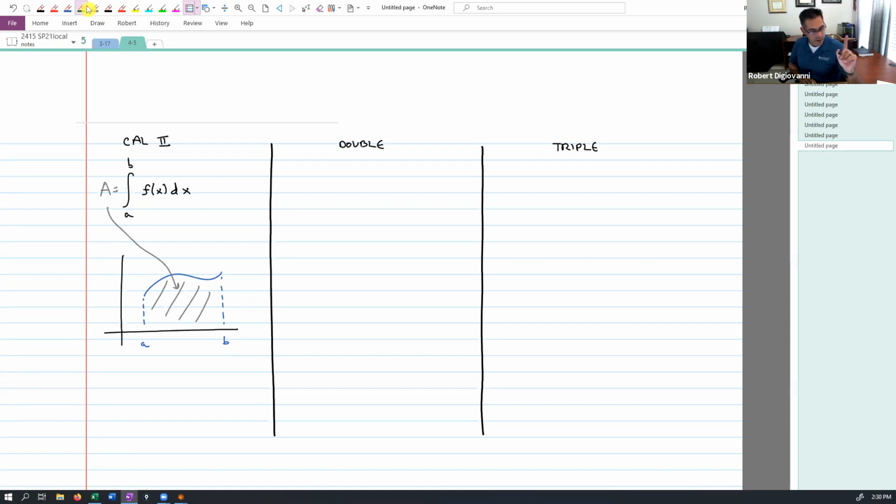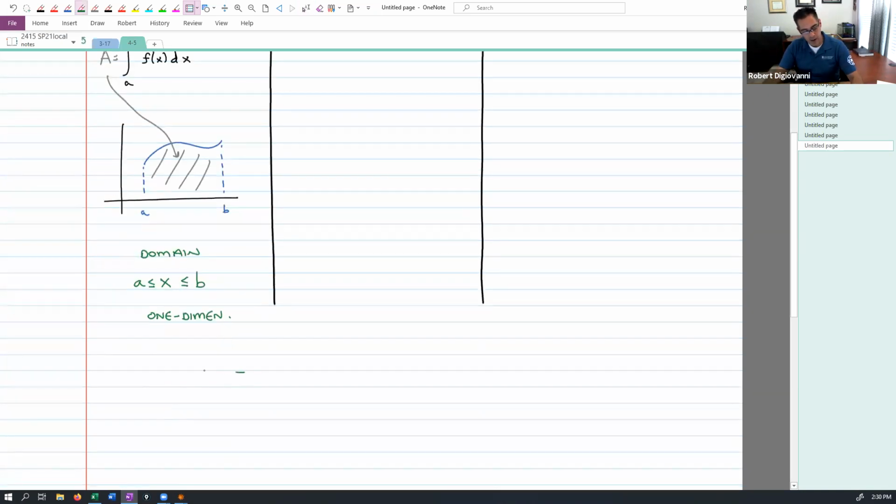Important thing that we talked about, I think it was last class, maybe when we first started double integrals, was to get you used to the idea that when you're looking at this, the domain here, what is our region of integration, I should say? A to B, right? It's all values of x between a and b. So do you agree that this domain is one-dimensional? If I say, look, all the values of x between a and b, you just think of a number line. Okay, here's 0, here's a, and here's b. And I'm just talking about all the things between a and b. That's like a line segment, isn't it?